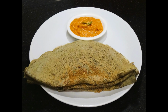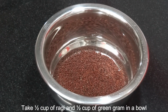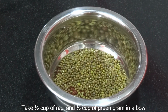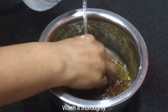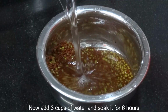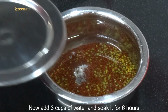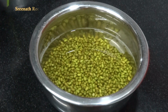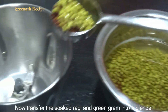Today we are going to make Ragi green gram dosa. Take half a cup of ragi and half a cup of green gram in a bowl. Wash it thoroughly. Now add 3 cups of water and soak it for 6 hours.